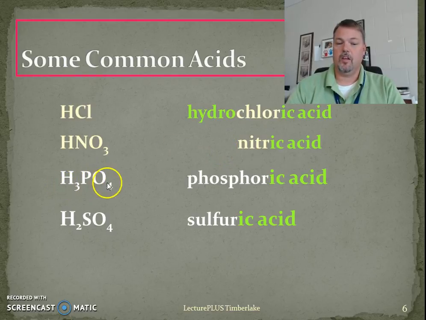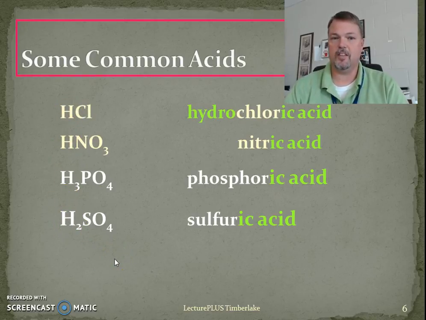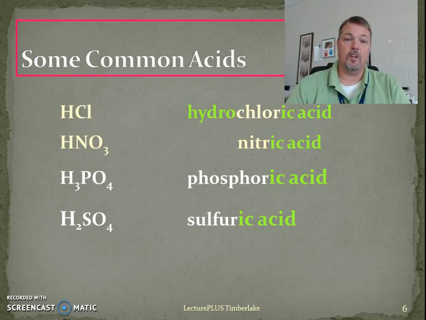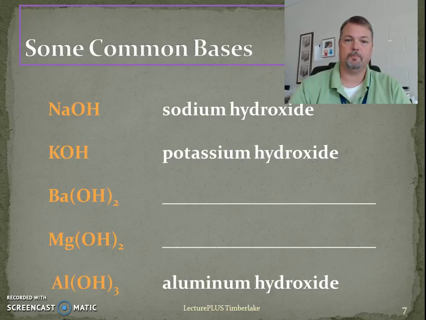Again, not a binary acid, so you have phosphoric acid, and still not a binary acid, it's sulfuric acid. Notice all 4 of these start with hydrogen. Hydrogen is what you look for when you're naming an acid. That's what we need to see. If you're given several different substances and asked which one is the acid, the one that has hydrogen as the first element is going to be your acid.